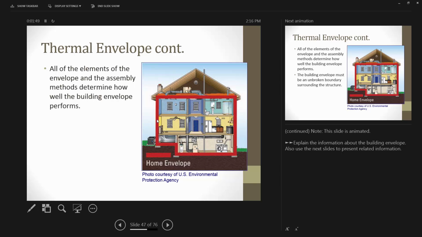If you've got, and I mentioned a couple little areas where the walls and the roofs connect, where the floor connects to the framing, where the foundation connects, if you've got areas that have disconnect, and you have air, heat, moisture flowing out, it's called thermal bypass. And so the whole goal of the thermal envelope is to, as much as possible, eliminate thermal bypass.